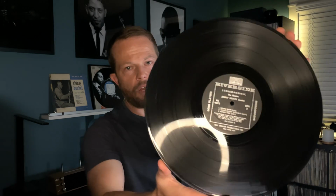One thing to note is you probably saw the stereo badge on the cover, and so this is the black, right, Deep Groove stereo label, which is what it should be. I wasn't specifically looking for that. For a lot of these, I'm not specifically looking for mono or stereo. It's possible that I may have a preference, especially depending on the year, but a lot of times the price trumps anything. And this was like $25, I think, and it's in great shape.